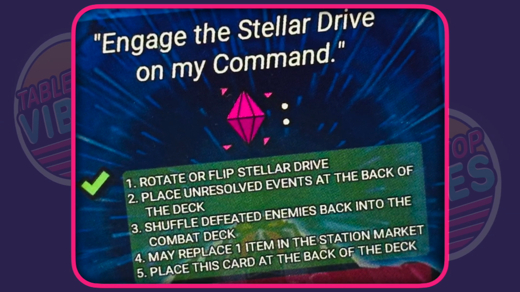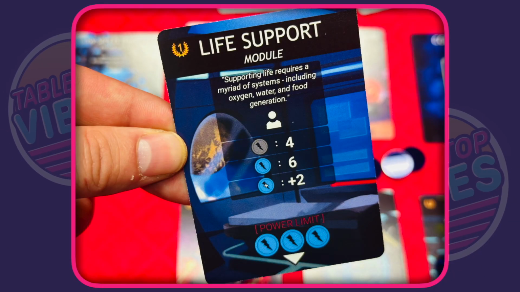Each side flips over and gives you another aspect of the game. Even the events can be flipped over. They have an orientation for which way to set it all up. And certain cards literally upgrade as you're going along. Life support is how many people you can carry on your ship, your crew. They can be taken out, and you can also gain more crew.